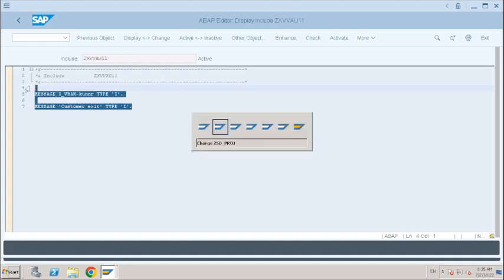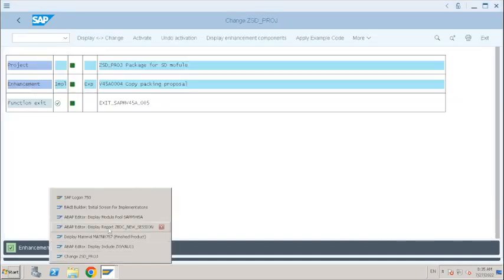Let's just try VA01 just to check how it is working.